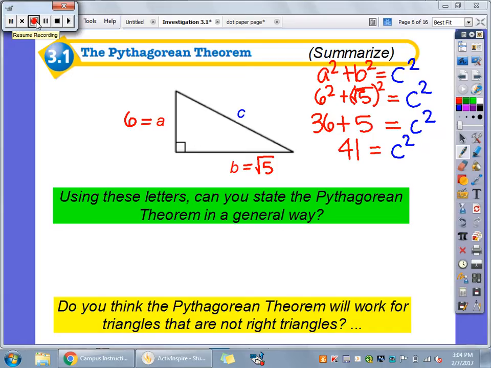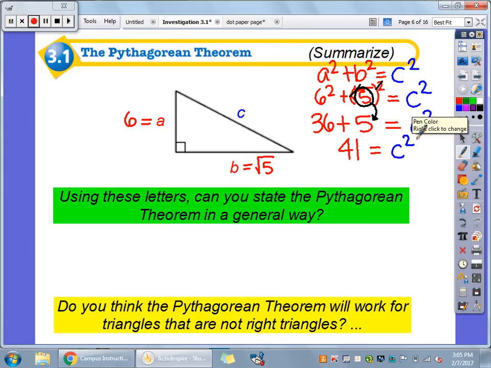Okay, this one should have been a little bit of a challenge for you because of this piece right here. If you think about what happens when we are trying to find the square root, the square root sign and the square cancel out. We talked previously about when you take a square root and you square it, these two pieces are inverses of one another, and what you're left with is just the number underneath the radical sign. So that's how we get just plain old 5 here. We square the 6 to get 36, we square the square root of 5 to get 5, and it's still equal to C squared. So when we add these two pieces together, we get 41.